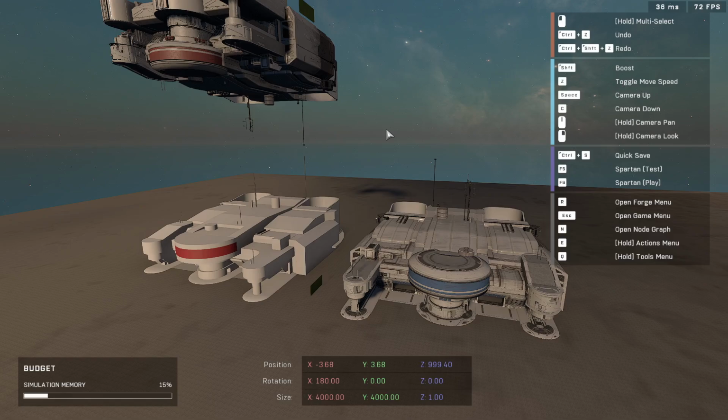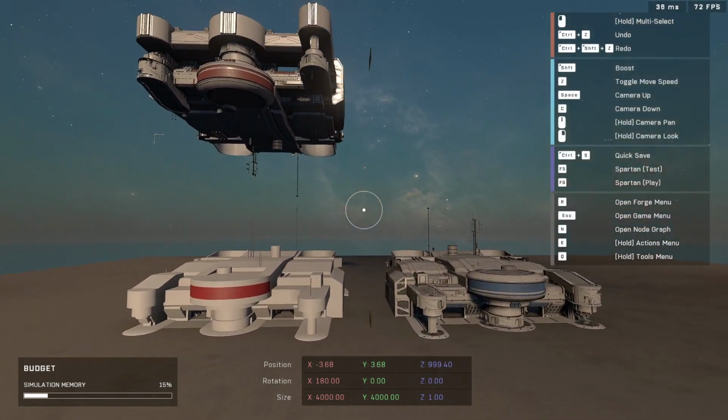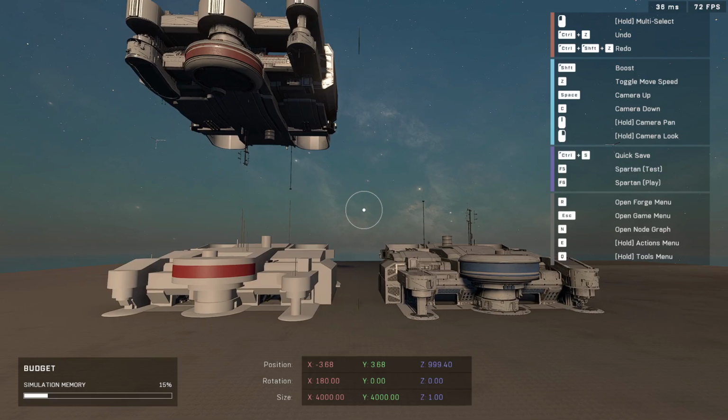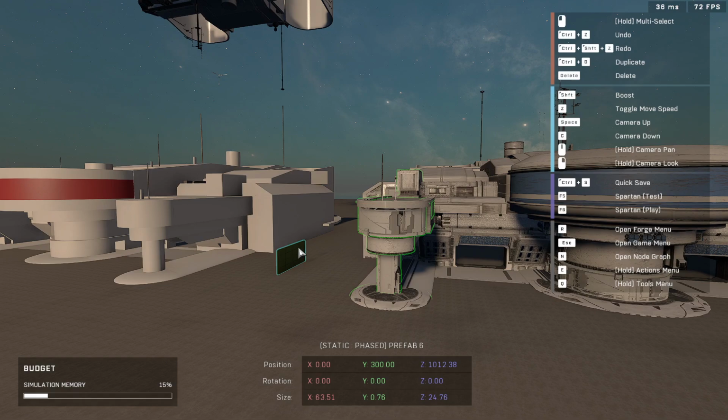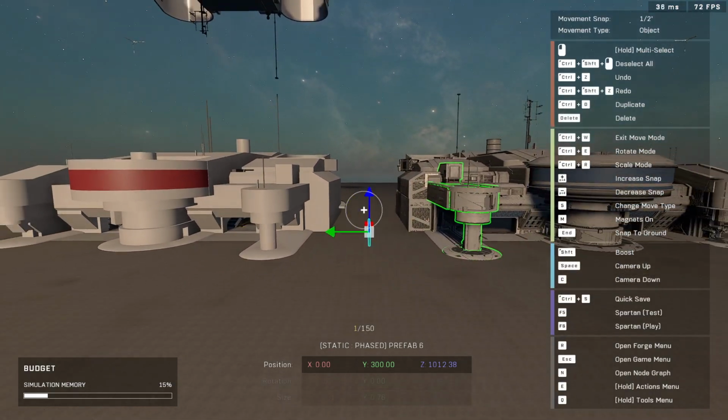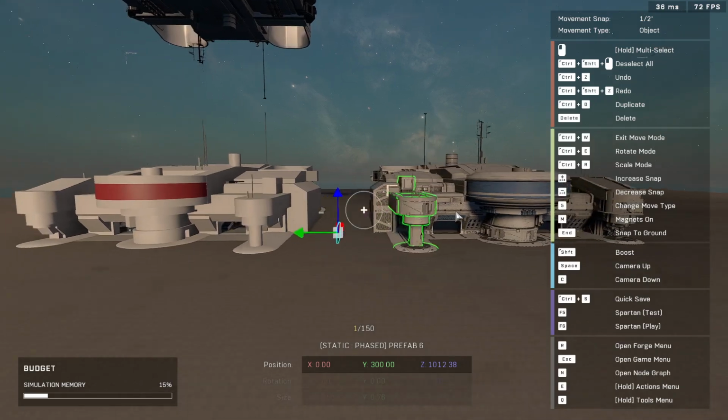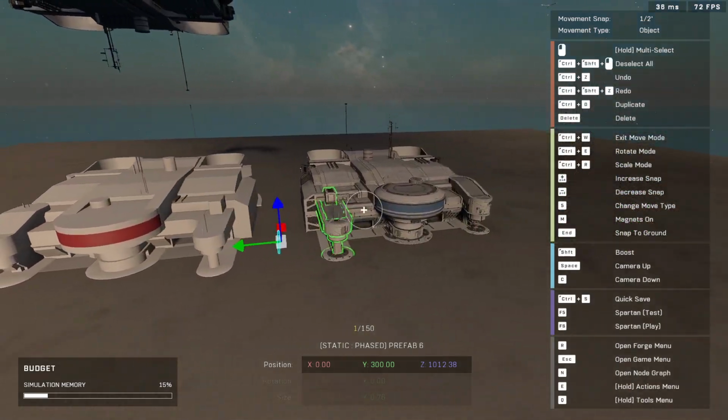Here's a short guide on how to go about mirroring a structure. So here I've done the initial work, but the basic idea is that you have a central point here, and you basically want to mirror this structure into this. So you see these are mirrored.